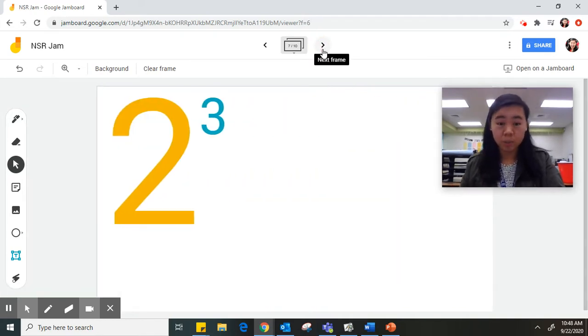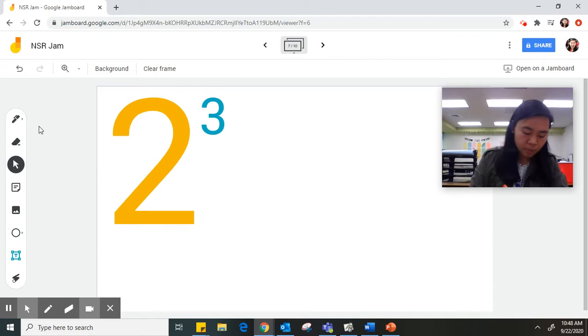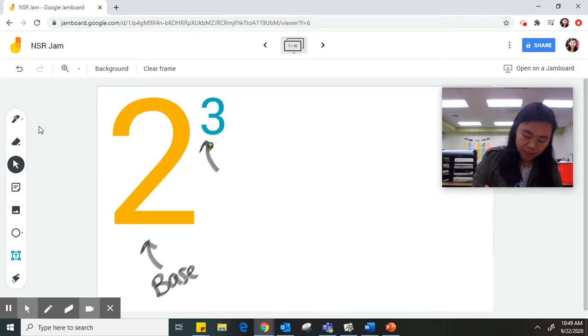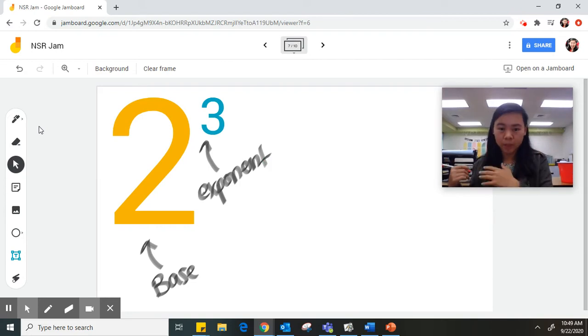All right, so this is what an exponent looks like, okay? And this big 2, we're going to label it, this big 2 is the base. And something that I told you guys to write down is think big base, right? The big number is the base. It likes to show off, it's the big number. And this tiny little guy right here is the exponent, which is going to cause repeated multiplication.